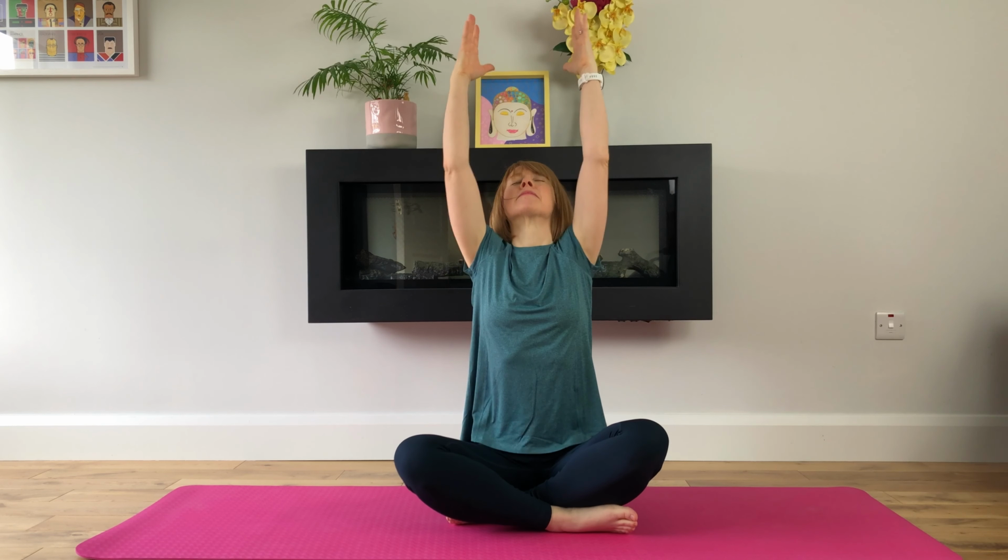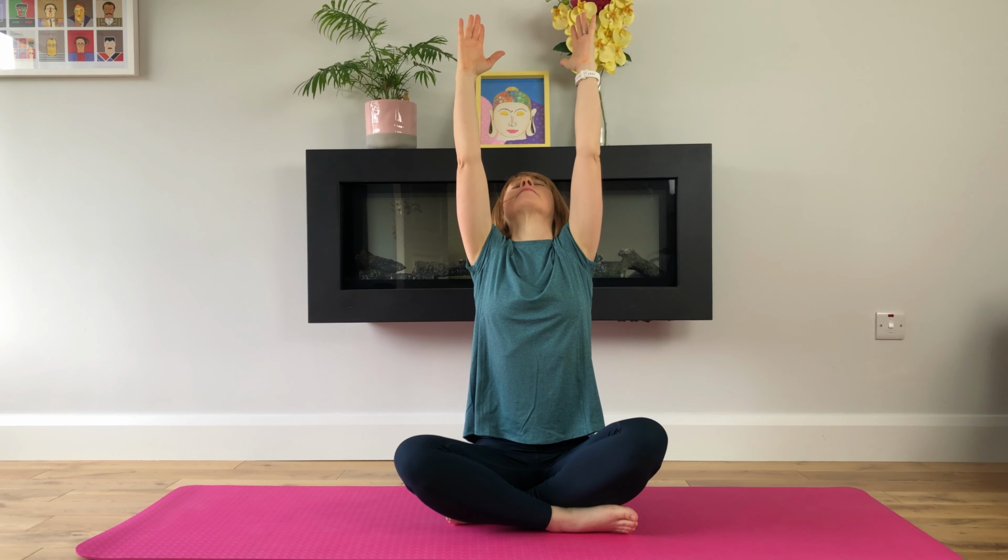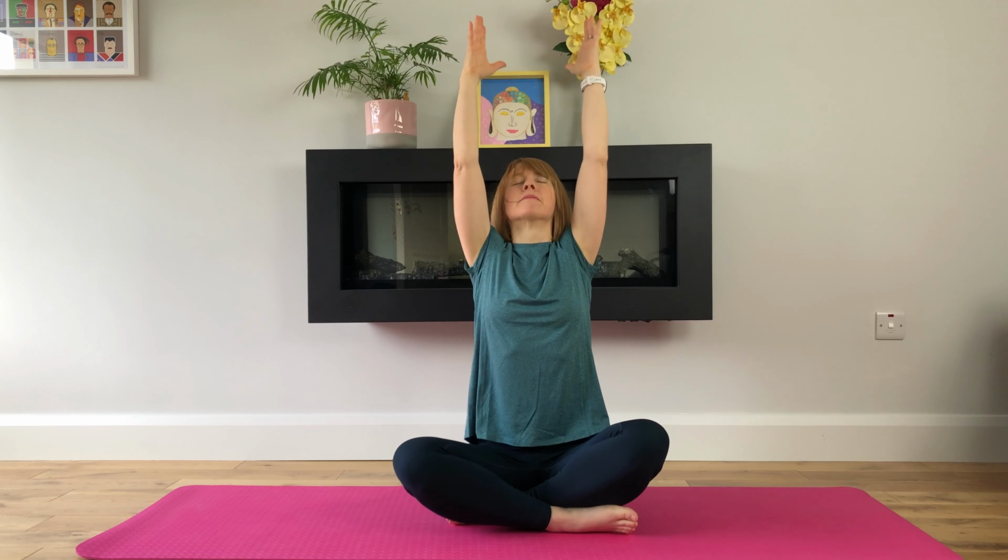Inhale, arms up, reach up. Long, slow exhale to bring our arms all the way down. And again, inhale, arms up, reach up. Exhale, arms down. Inhale, arms up, look up.